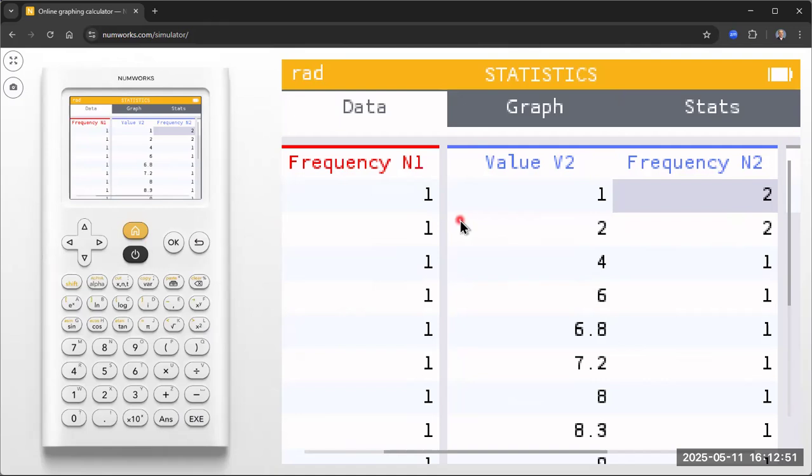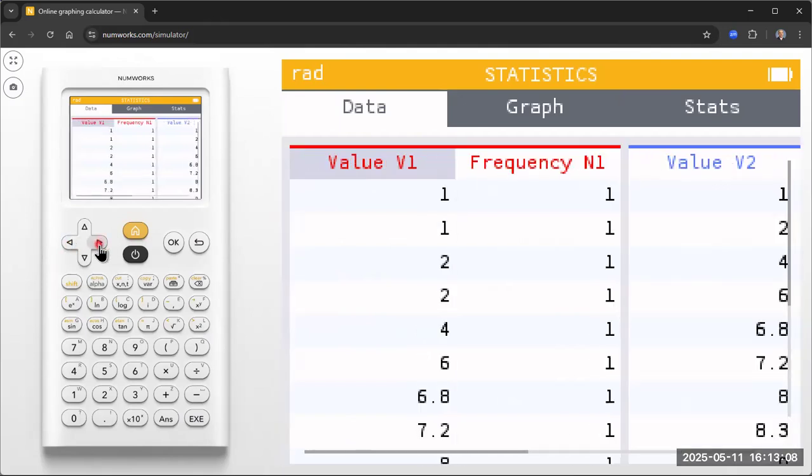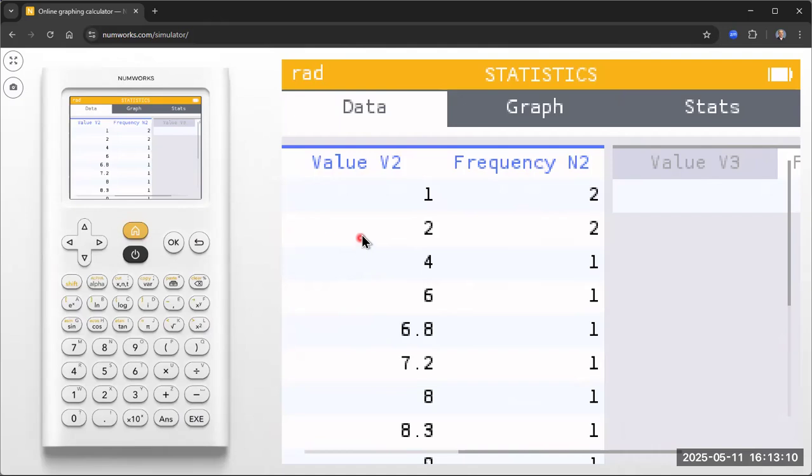Okay, so let's see, what would be the last thing? So a couple of things. So let's say we wanted to take this list and we wanted to, let's see here, what would be the best way to do it? Let's say we wanted to take these values and just multiply them by 3.